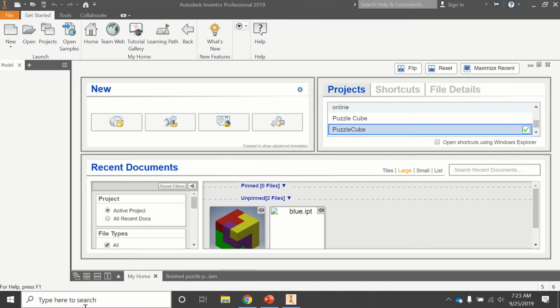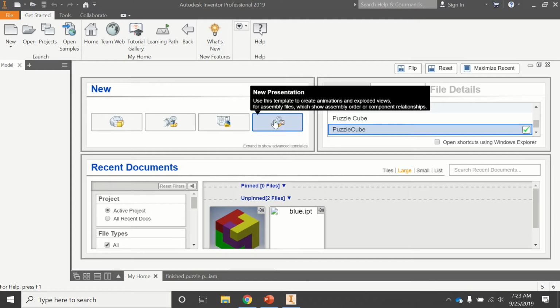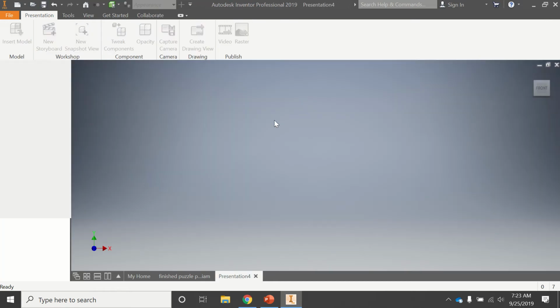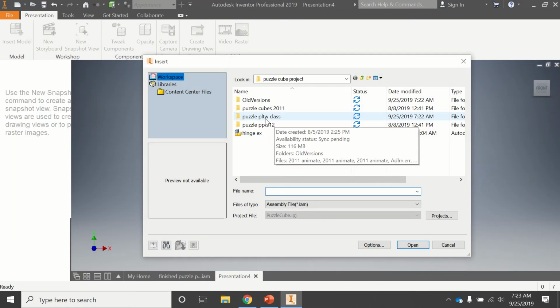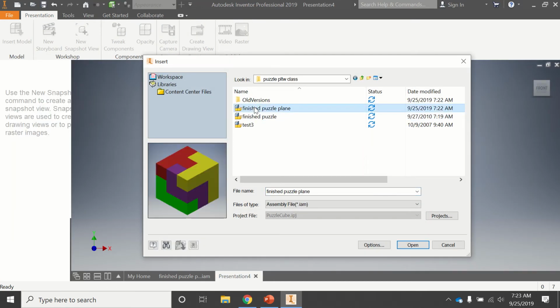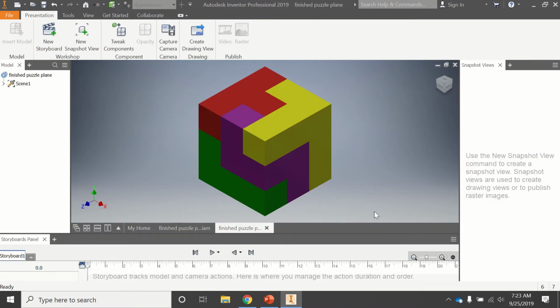All right, this is going to be a tutorial on how to create a parts list and the animation to do an explosion. So we're going to start with this right here. This is the presentation .ipn. So we open that up. You then need to find this is my assembled cube. That's what we're going to be working with. So I click open, and this is my IPN.